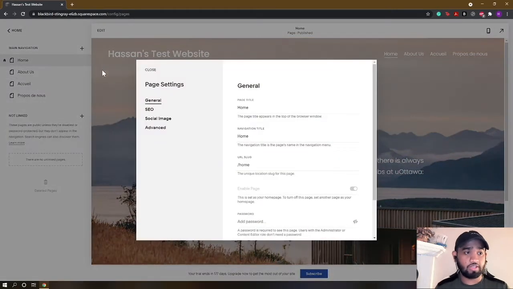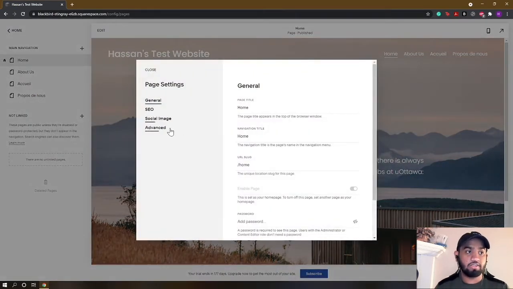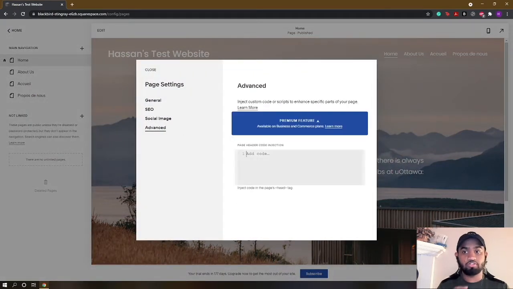The code for this is fairly simple, but you're not really going to need to know it. You're really just going to need to know how to manipulate it, because I'll provide the code anyway. So we're going to go to settings, then advanced. This is the English homepage for reference. The code starts with hashtag header dot header dash nav dash item colon nth dash child, and then there's going to be a number that goes in here, for our first one, 1, open curly bracket, enter, add a little tab, display colon none, enter, close curly bracket.